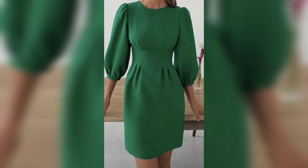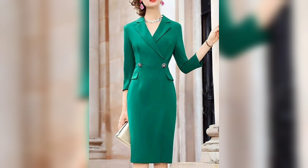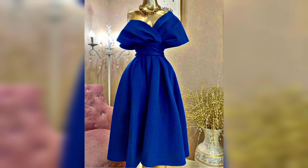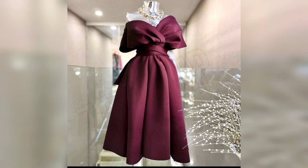Again, this one is a beautiful black and white color combination. This one is a green color, cute and awesome. Again, this one is a beautiful green color, cute and awesome. This one is a beautiful half shoulder, black and white color combination. Again, this one is a blue color with half shoulder. Again, this one is a maroon color with one shoulder, so cute and nice.